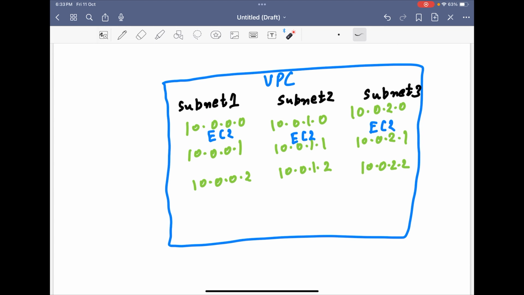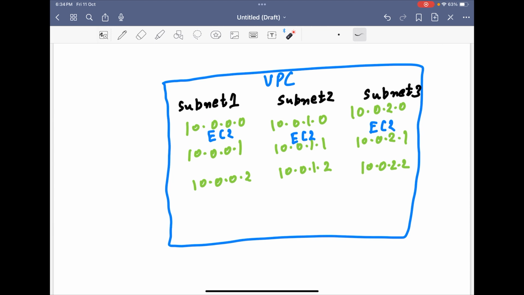Although in our virtual private cloud, they can communicate with each other. Suppose an instance in subnet 1 can talk to an instance in subnet 3. This kind of routing is default VPC routing.